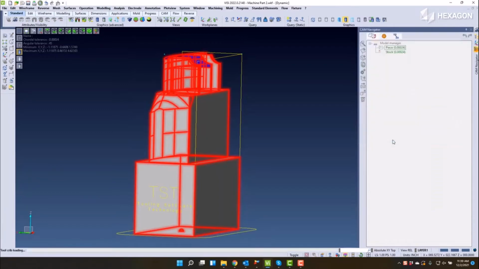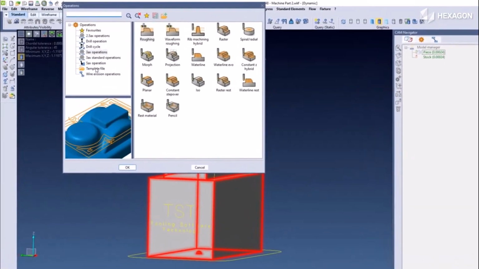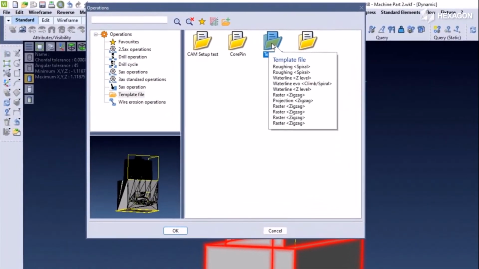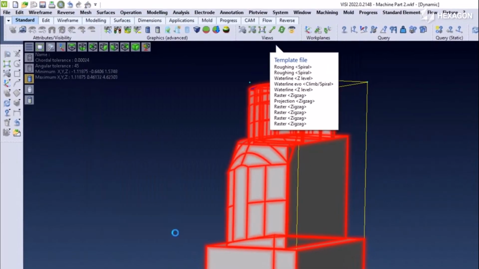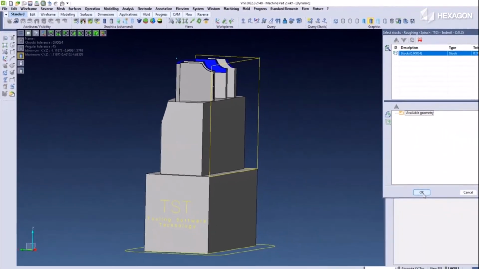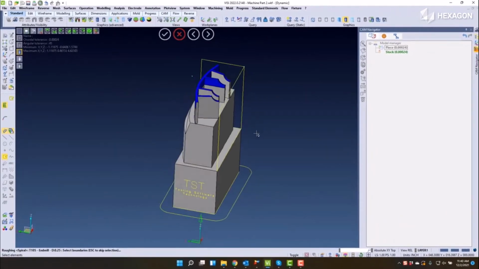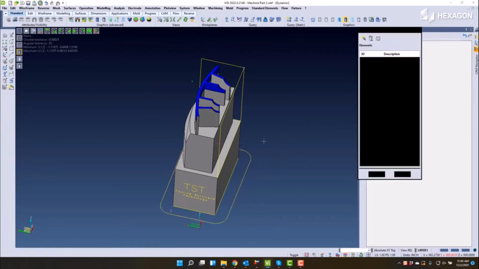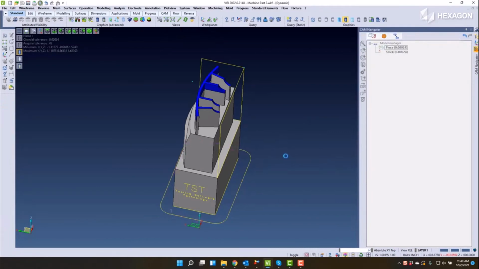So as you can see, we're loading in a project, and we can use that template base from that project, which shows all of the associated operations within it. When we select it, all the operations, all the cam setups will be predetermined. You can add a stock model, and for each specific operation, you can add specific boundaries to that area. So we're adding boundaries for the roughing, for the waterline, and then also for the raster.